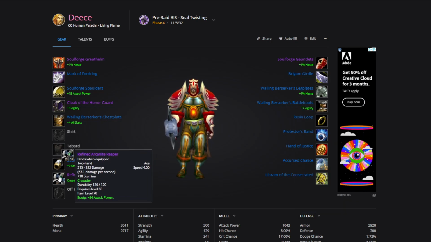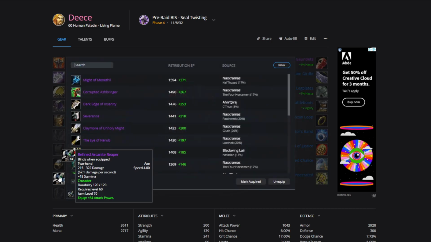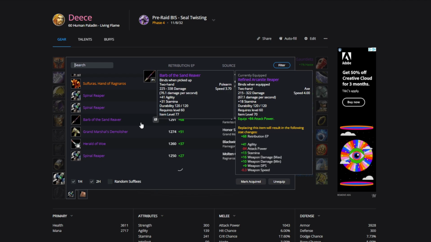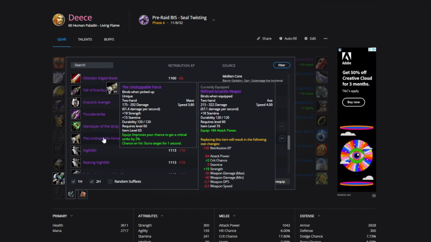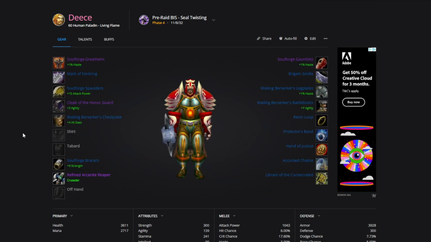The only other change will be your Pre-Bis weapon. Instead of going for the refined Arcanite champion, you'll be aiming to grab the extremely nice and slow 4.0 speed refined Arcanite Reaper instead. The same story applies here, where you'll need to grab some elemental sharpening stones to be able to craft the weapon, and the pre-Molten Core best in slot twisting weapon will likely be the Unstoppable Force from Exalted Alterac Valley Reputation.